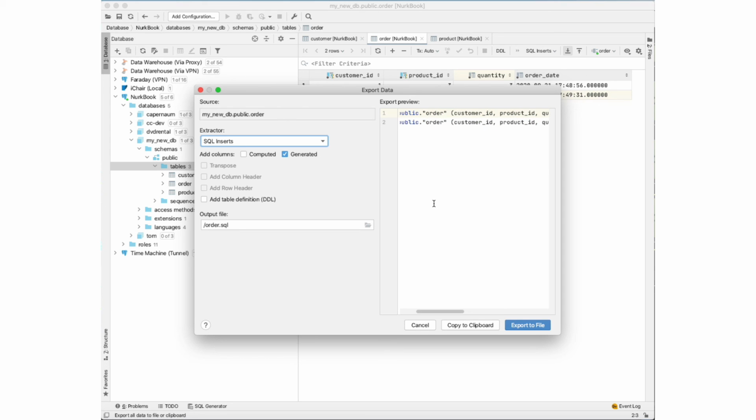So it creates that SQL for me, and I can again do export to file, and then save this out to a file that I'm going to put into revision control so the rest of my team has access to this. And you could do this with all of the various information that you had keyed into your own database, in order to make it easy to share with your end users. Here they've even supplied us with a default name for this export file, and by default it names it after the name of the table. So a very handy way to share test data with your team.